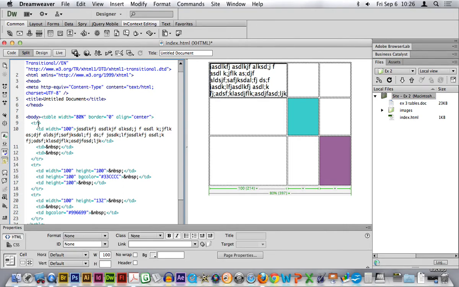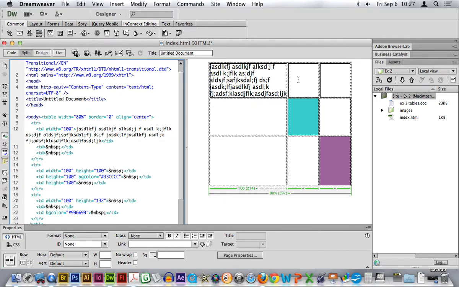TD and TR are the other two tags that are inside to tell it whether it's rows or columns. The easiest way, TR is the table row. TD stands for table data, which is a cell. So there's not really anything for columns. The TDs actually control the entire column. So everything moves as a unit.